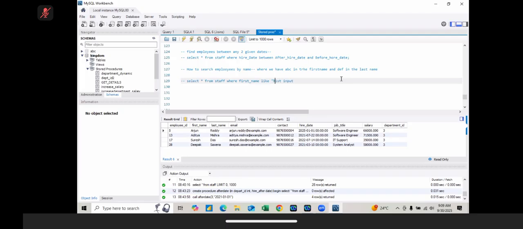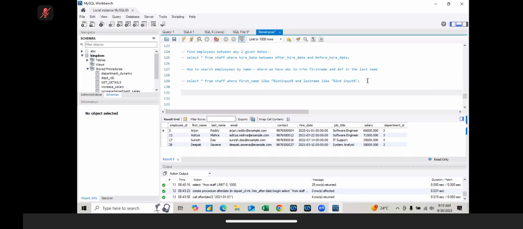In double quotes, percent, first input that we give while calling the procedure, percent, and last name like in double quotes, we should mention second input, percent, second input, percent, close this one. Is this understood? Yes. These first input and second input will be given while calling this procedure. I hope this is understood.